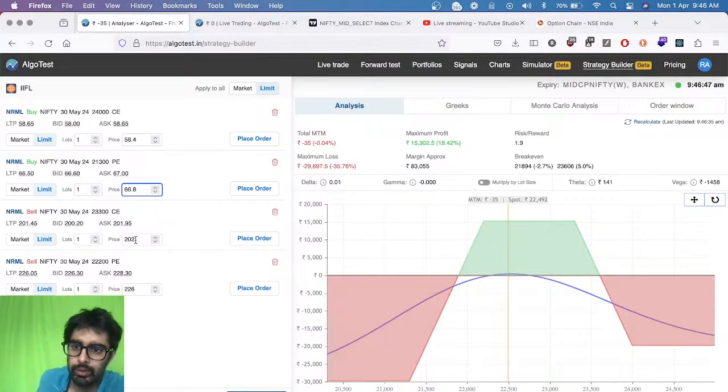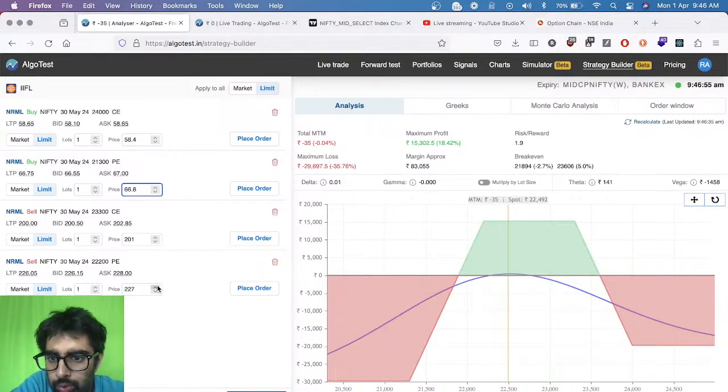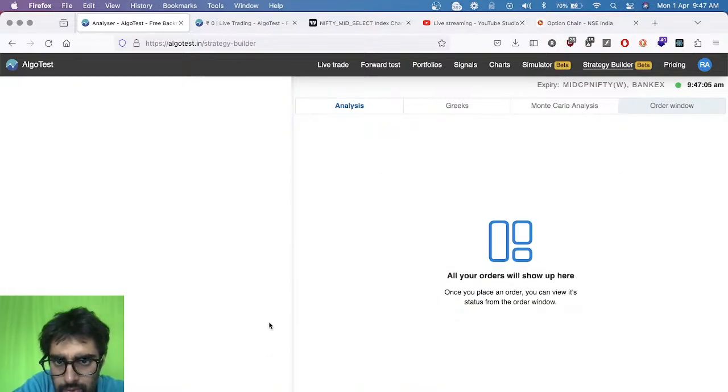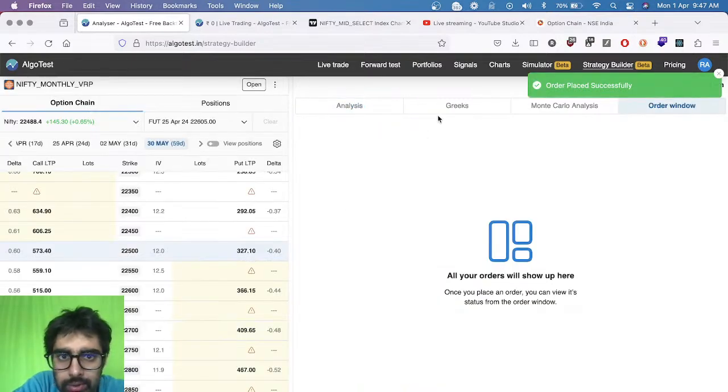So this isn't really going to move much at this stage, this triangle, because it's so far out. So I can afford to play at least some games with regards to placing orders. I don't want to give this 1 rupee 20 paisa up, right? So let's just place the orders and see what it looks like.